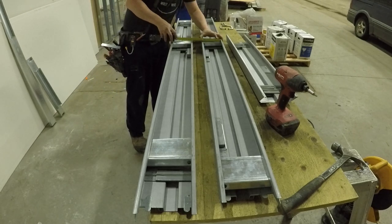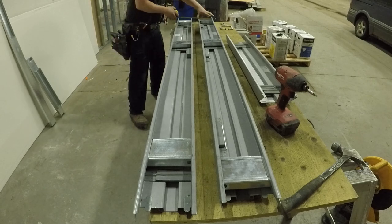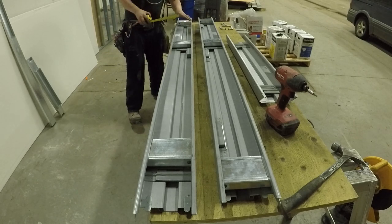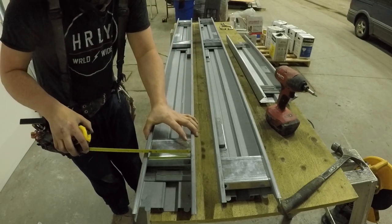Yeah. Always checking, triple check, quadruple check, whatever. It's easier than having to adjust the stuff after the frame's already built and in. So, yeah, it looks good. This is good. I was really happy with how these doors turned out.